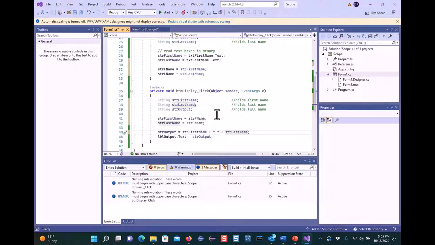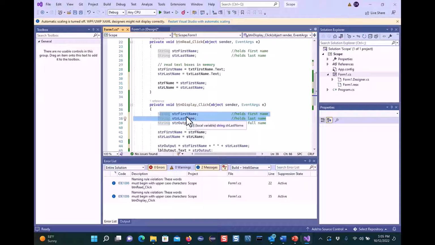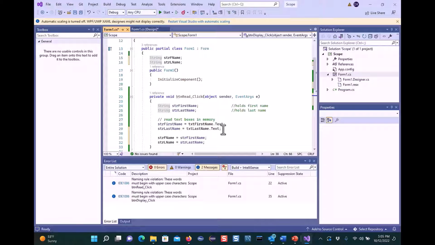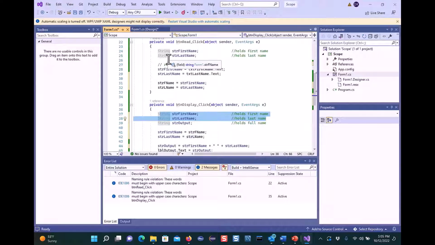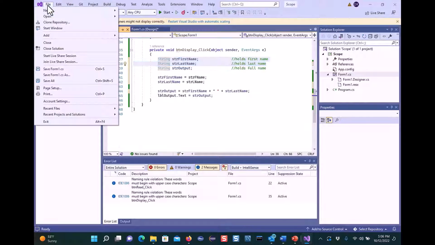It's a little convoluted way to do this. Usually I don't want to do it like this, but what I'm trying to establish is the fact that you can have the same names in routines when they're local. In other words, strFirstName and strLastName in this particular button read method can only be seen by this method here. And this particular strFirstName and strLastName can only be seen by this particular method here. So we had to use something a little different and actually send these things off into a global area. So they're being read in here, popping up to here, and this particular routine is grabbing them and bringing them down. And then we can run our program and it should work.